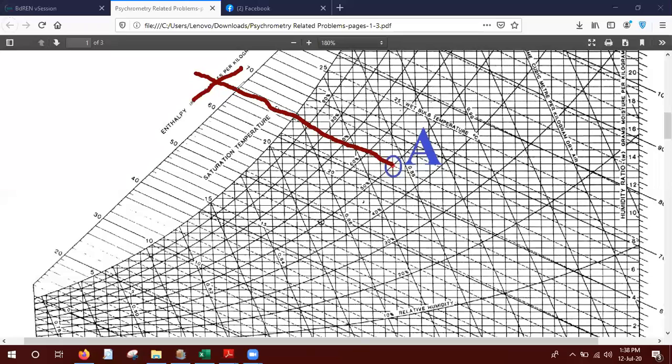So let's find out what the enthalpy value is. This is 60, my student, this is 70. In between, 1, 2, 3, 4, 5, there are 5 spaces, so every space is equal to 2. If I count from here, this is 60, next will be 62, this is 64. This point is exactly in between 64 and 66, so our enthalpy value will be 65. If I'm drawing exactly, it will be close to 65. So our enthalpy will be 65.